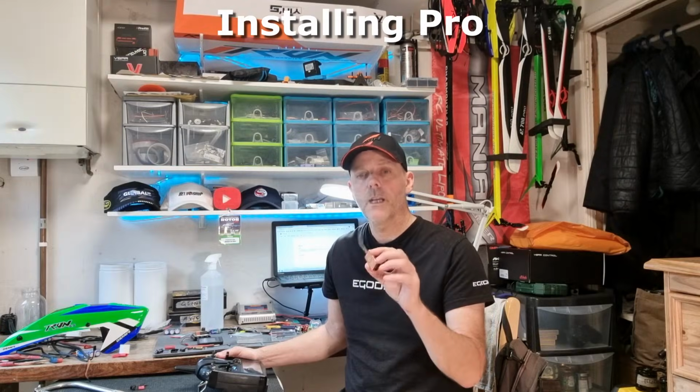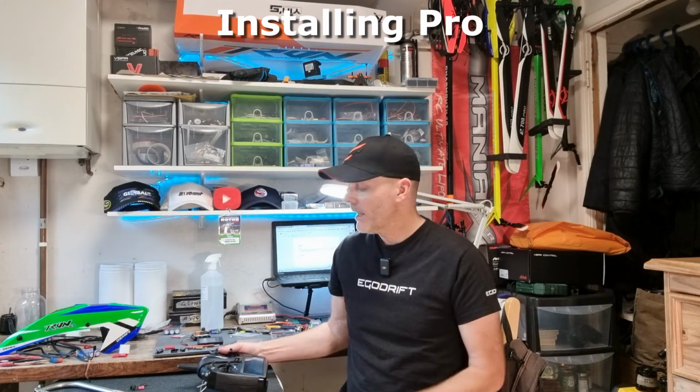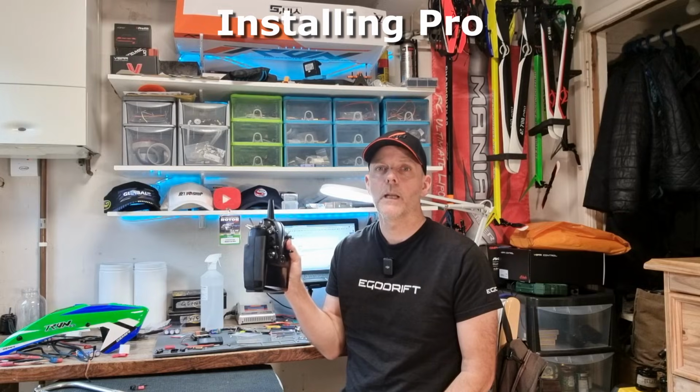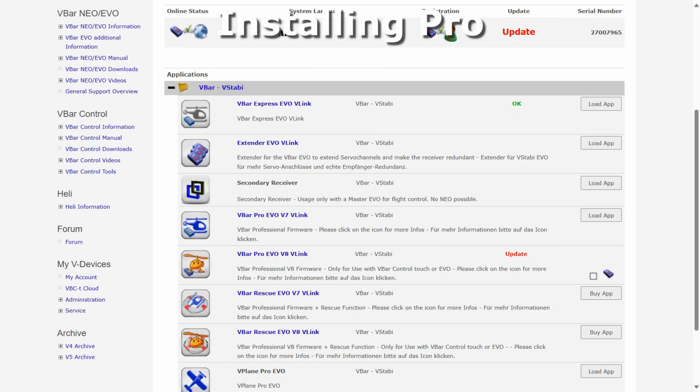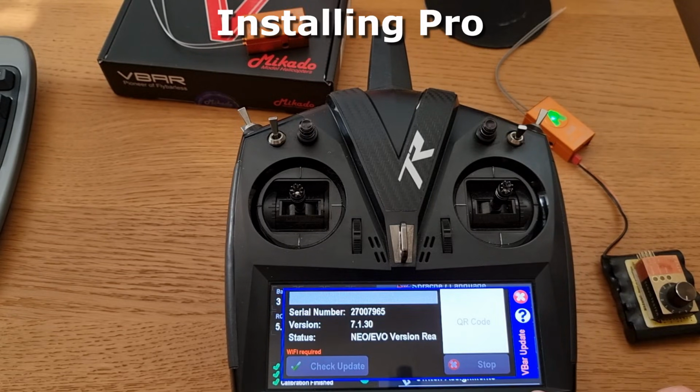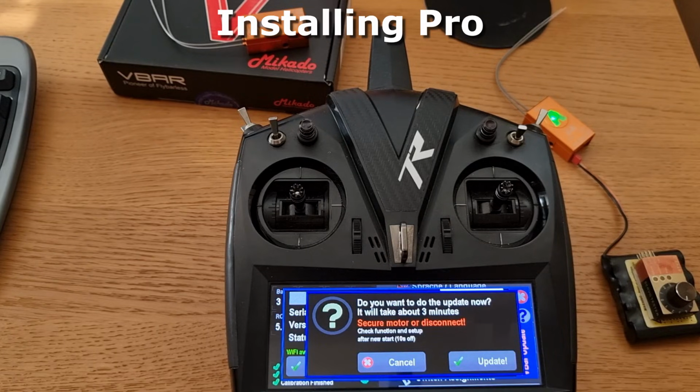And the last step is to update the VBar EVO so that it gets that software, and we can do that using the VBar Control Touch or the VBar Control EVO. So no need to plug it into a laptop. So right now we've selected VBar Pro EVO V8 V-Link on the device apps on VStabby, and it's waiting for us to do the update. With the VBar EVO powered up and bound, go into Transmitter Setup, VBar Neo EVO Updater. It will need to be connected to the Wi-Fi, which may take a few seconds, but then the Check Update button will become enabled. So for now, we're still on version 7.1.30, and if we click Check Update, it will tell us there is an update available.